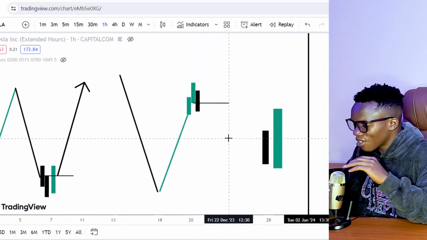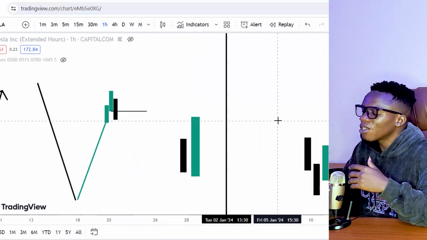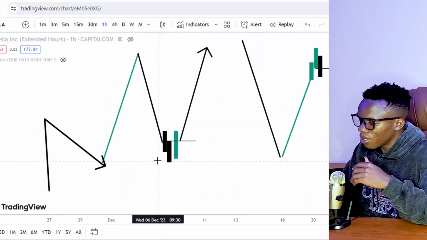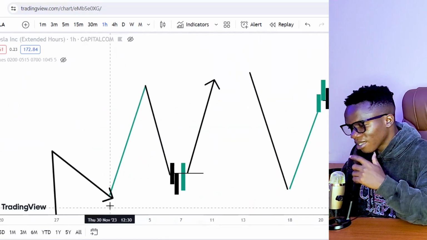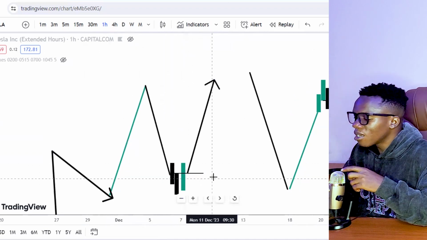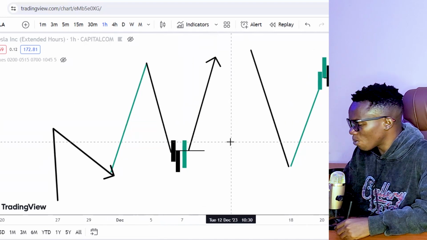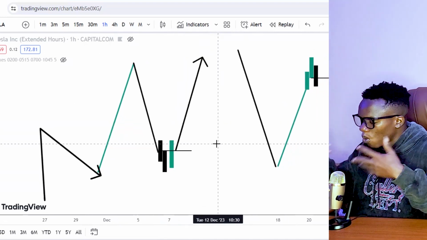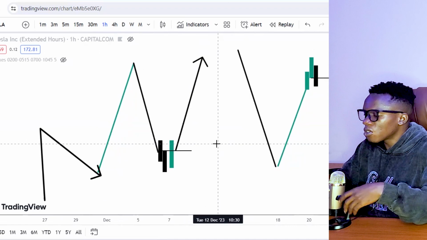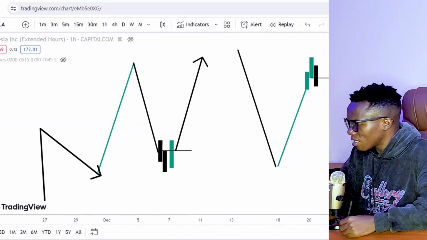Now, let me go to the chart, show you guys some of the examples, and you will see how marvelous this thing is. So remember what I told you guys, you wait for your retracement first of all. Most importantly, you wait for your retracement. After that retracement, you wait for your candlestick formation. Then after this formation, you take your entry. Nothing for you guys to panic or worry about. Just go and backtest it on your own. You'll see what I'm saying. But let me show you guys the examples, okay?